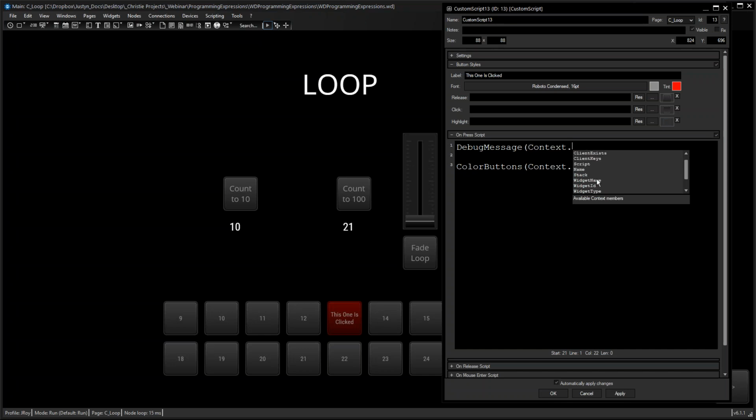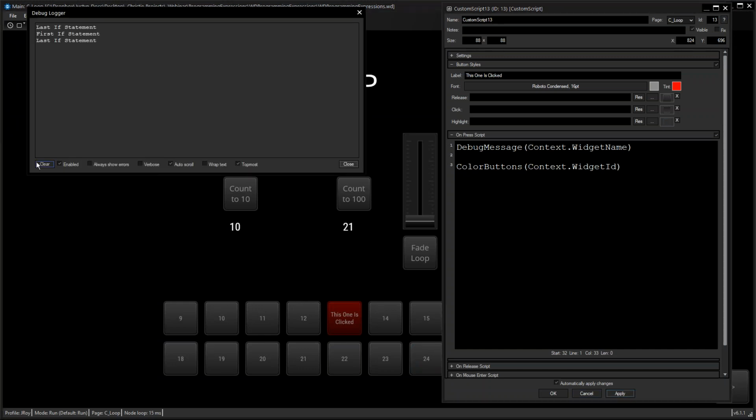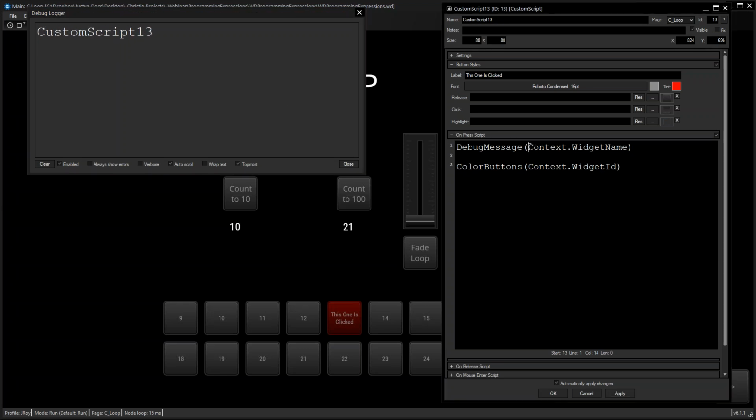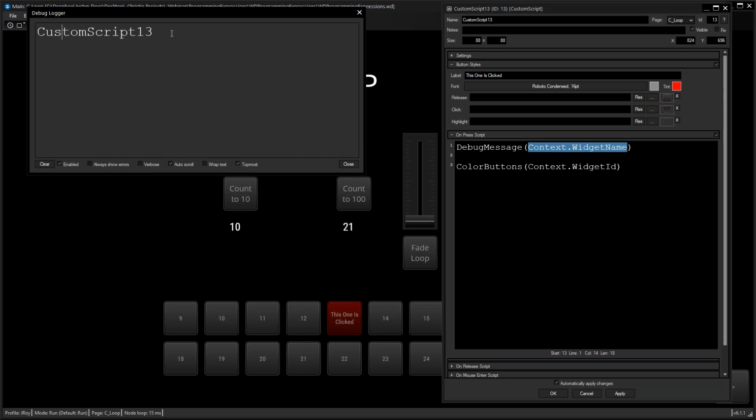I want to use widget name or widget ID, it doesn't matter. In this case, we'll use widget name so we can see it. So we see our widget name is custom script 13. If I open our debugger and I click on this one, we can see that this context widget name is this custom script 13.